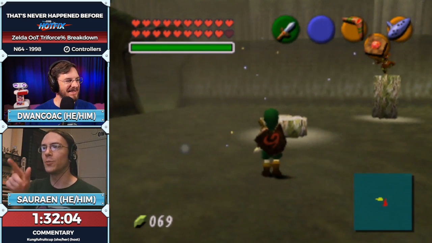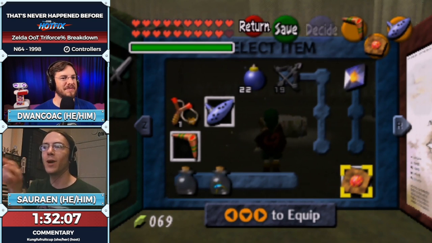But anyway. Oh, I should also mention while I'm here, the text magic powder is custom because it's actually normally named Odd Potion.